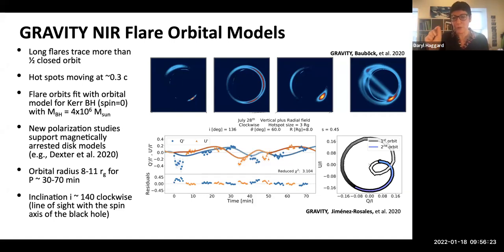I'm sure that's not really what they would want me to call it, but you can see this is sort of like the motion of the centroid of the brightest part of the emission. I was probably doing that in the wrong direction, but the going around, and they can actually get that centroiding very, very accurately. And you do need lensing in the models to really understand what's happening. And you can see, as I mentioned, some of this work going on from Jason Dexter and from other people in the GRAVITY collaboration. We haven't reported any kind of, I want to call them that, from the Event Horizon Telescope yet.